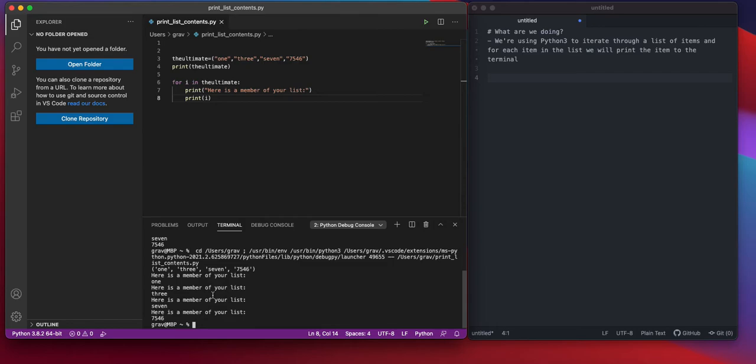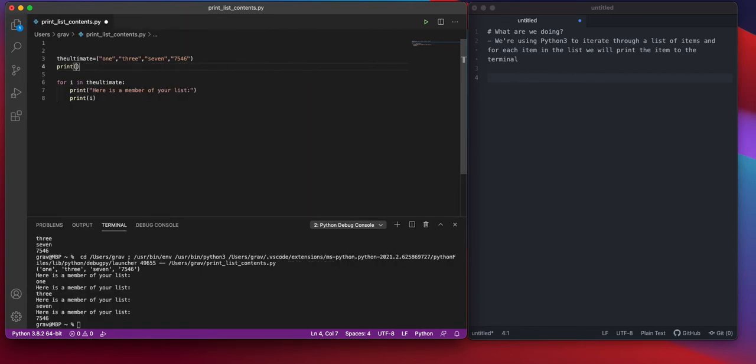I don't really like how that shows up each time, though. So let's do this. Instead of printing the ultimate up here, let's change this up. And we'll put it up at the top before we iterate through the members of the list.